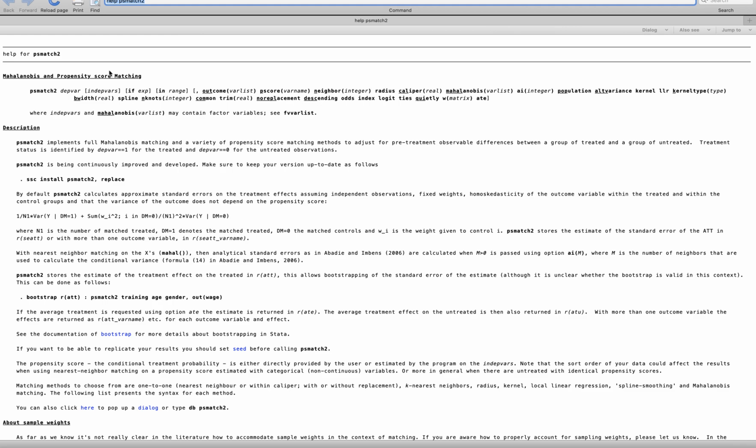Okay, this propensity score matching is just a different distance. So there's this distance, or there's Euclidean distance. Let's see if it explains it well. It's basically saying it calculates approximate standard errors on the treatment effect, assuming independent observations.